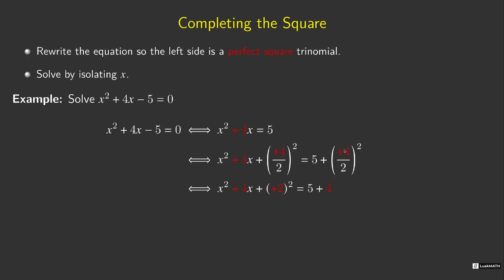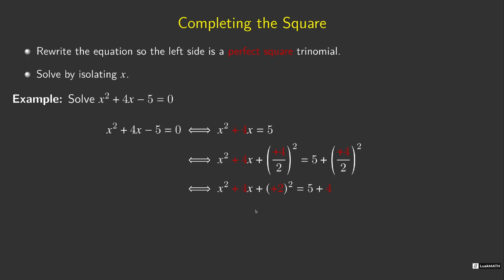I did not touch that. But you can see on the right hand side, I simplified stuff. So you have 4 divided by 2, I get 2 squared, just like this one. And then I squared it, I got 4. Okay, so that's the right hand side. Now this one right here, the left hand side, is actually a perfect square. That's how you get a perfect square. So this perfect square is the same as what you have on the right hand side.